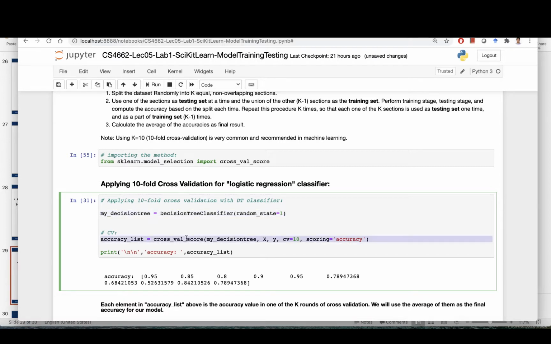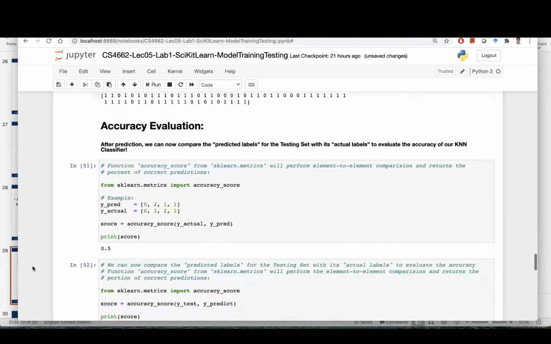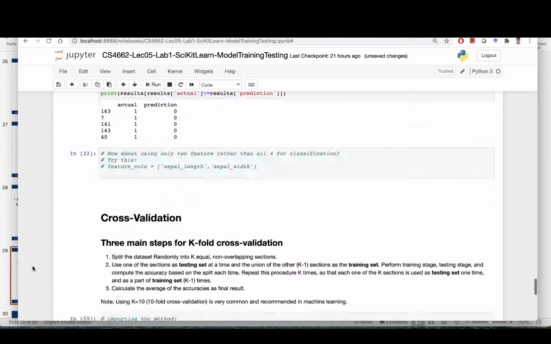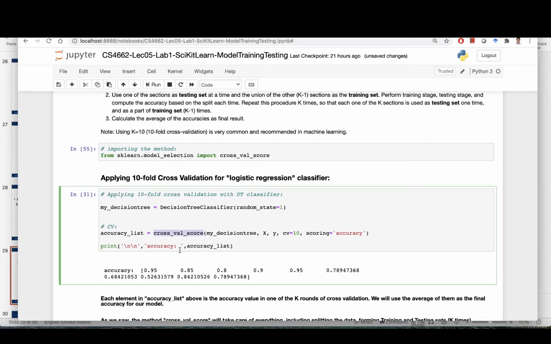and this line of the code and this command cross_val_score, it's a very useful function, very helpful. So rather than you manually split the data 10 times into training and testing and, for each one of them, each time in each round you train and then test and then save the results and repeat again in a for loop, well, one single command does everything for us. So scikit-learn made everything very simple for us.